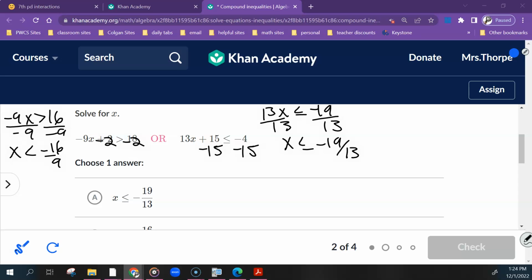Okay. Great. So negative 16 over 9 is negative 1.7 repeating. And negative 19 over 3 is negative 1.4615. Just write down a couple decimals if they're repeating. Okay, so these are really close. So if we have like negative 2, negative 1, that's really all we need for our number line.